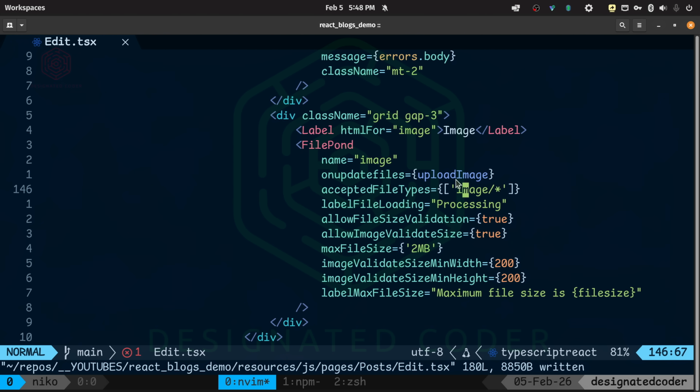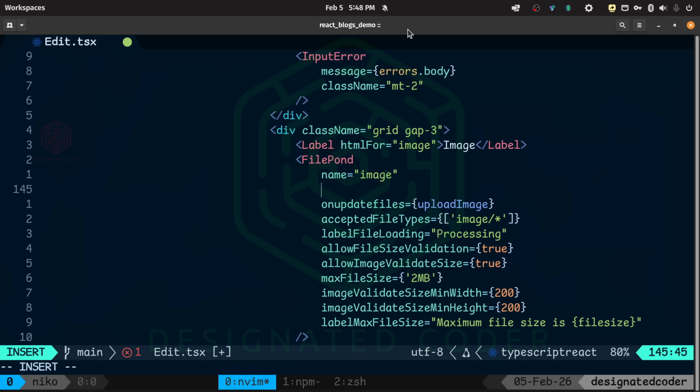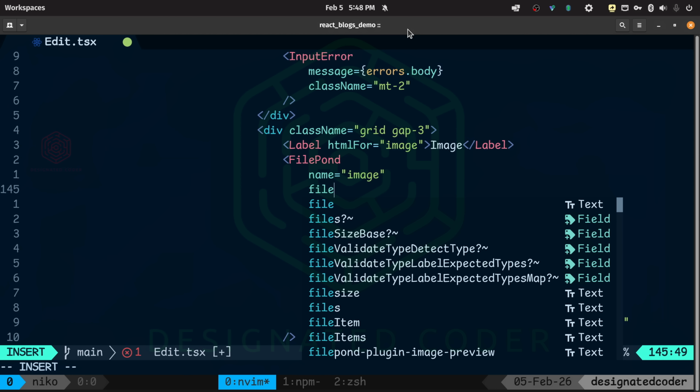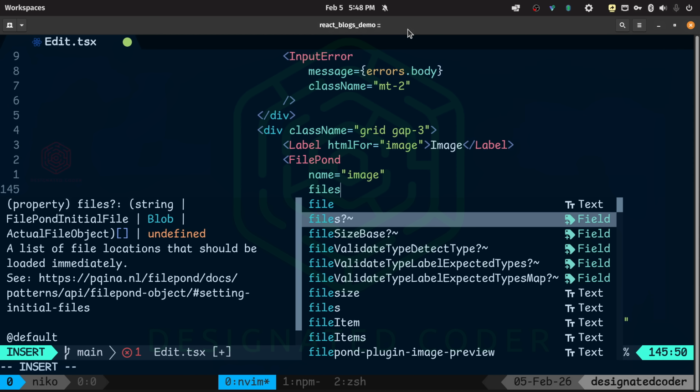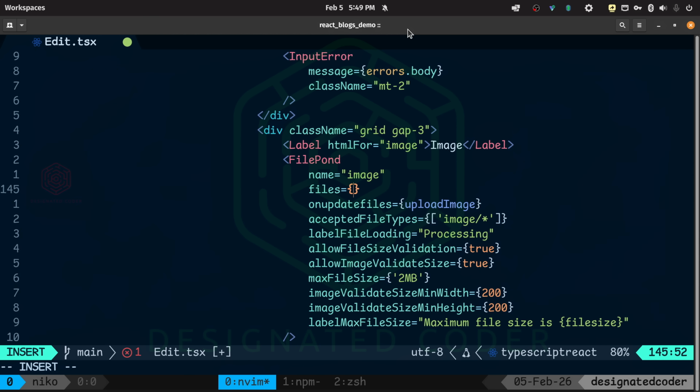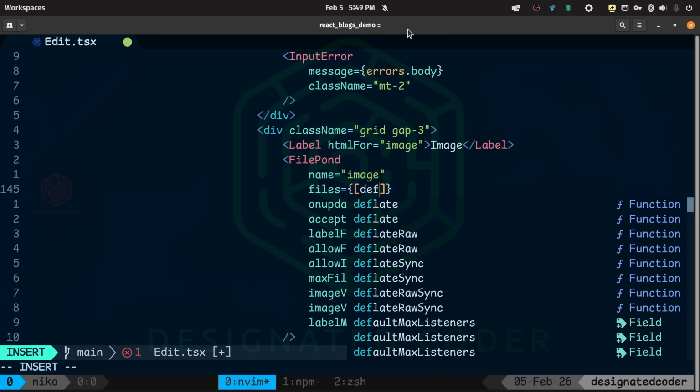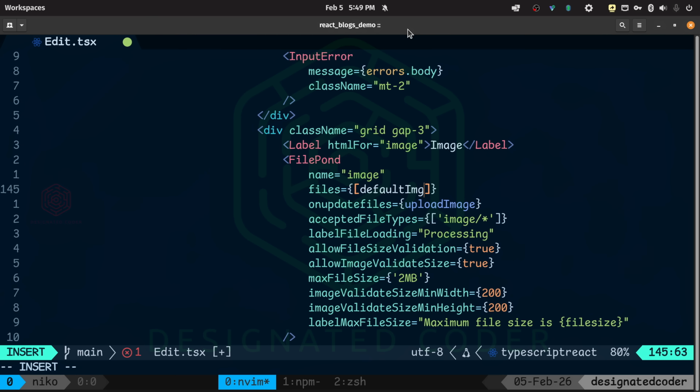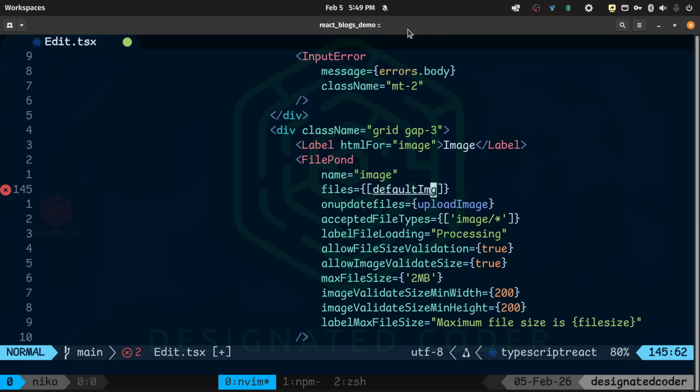Now on this FilePond component, we have a function called onUpdateFiles, and it's going to be the same type of thing that we did for the create. We do need other properties to get all of this to work together. The first thing that I want to do, and I'm going to put it up here, is to have a default value. So I'm going to create a variable called files. We are going to grab the first one, but we're going to do it above the return. So we'll say files equals, and then I am going to call that the default image. We haven't created it yet, so we're going to go and do that now.